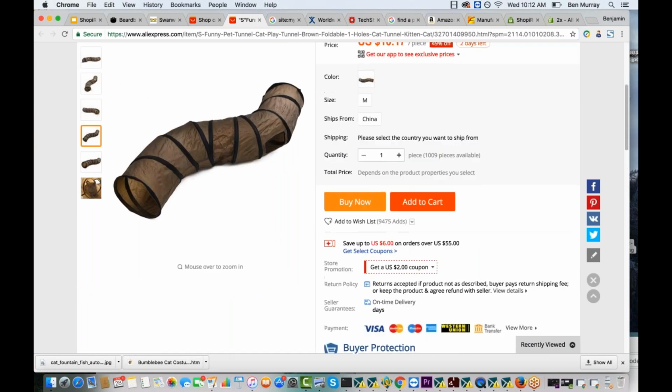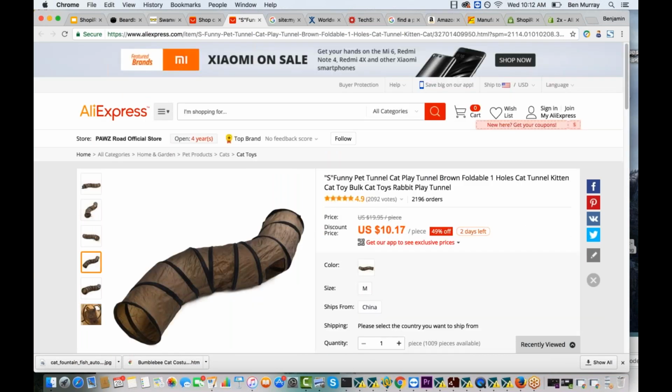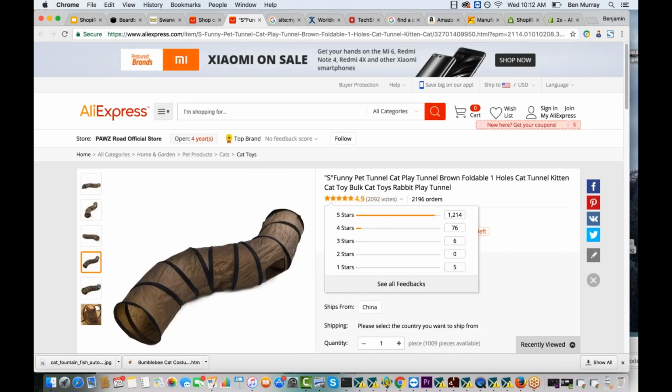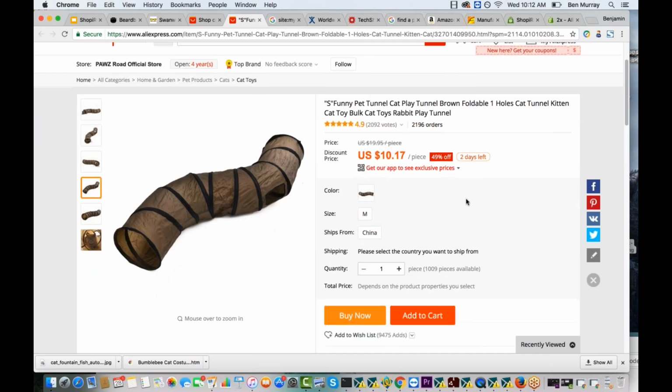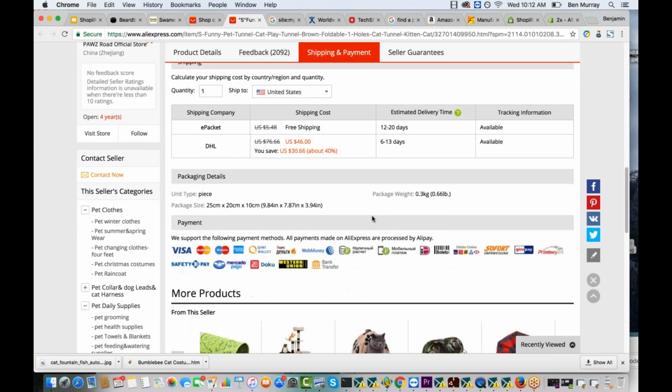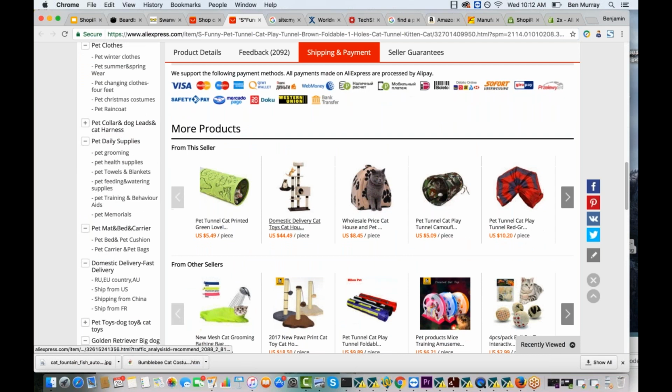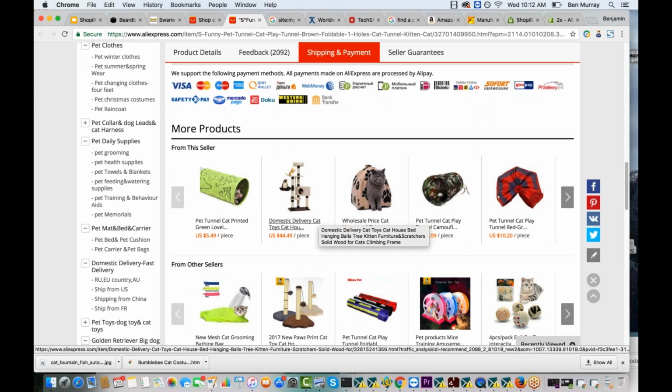So the vendor will know, and mostly all these vendors are pretty good, especially these ones that have a very high reputation of 5 stars. They have over 1,000 5 stars, over 2,000 orders. So they're probably fairly trustworthy. Of course, you want to make sure to do your due diligence. If they don't have any stars or reviews, then maybe they're not reliable and you don't want to use them.